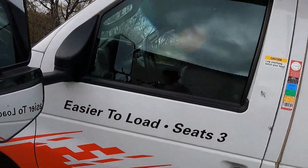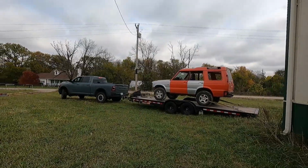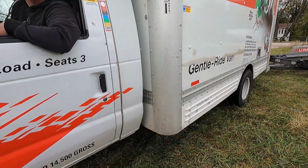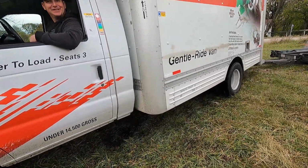So right now Ted's just jacking it around. We're gonna Yahoo this thing onto the U-Haul. So there's the one we were after. We got that one loaded up. Now to get the parts one on. I just hope the mice leave before we get to the garage. Oh, they'll be bounced out.